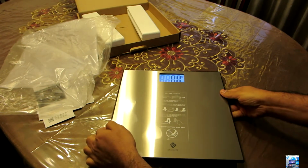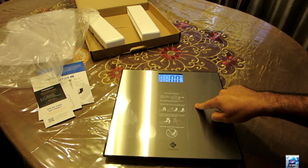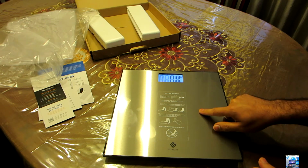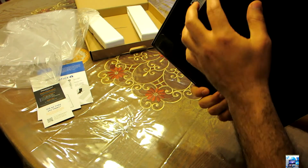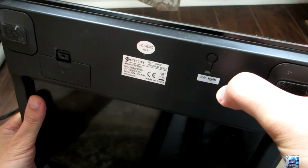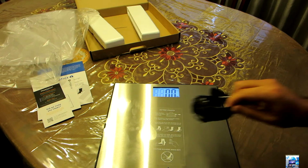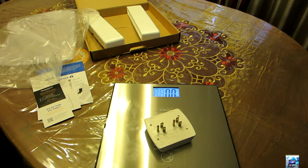The scale measure range from 11 pounds to 400 pounds, so it will not work with light items. It's recommended only for body weight measurement. You can easily change from pounds to kilos by clicking the switch on the back of the scale. Lightweight items will not work here. If you need a sensitive scale, look for kitchen scales on Amazon.